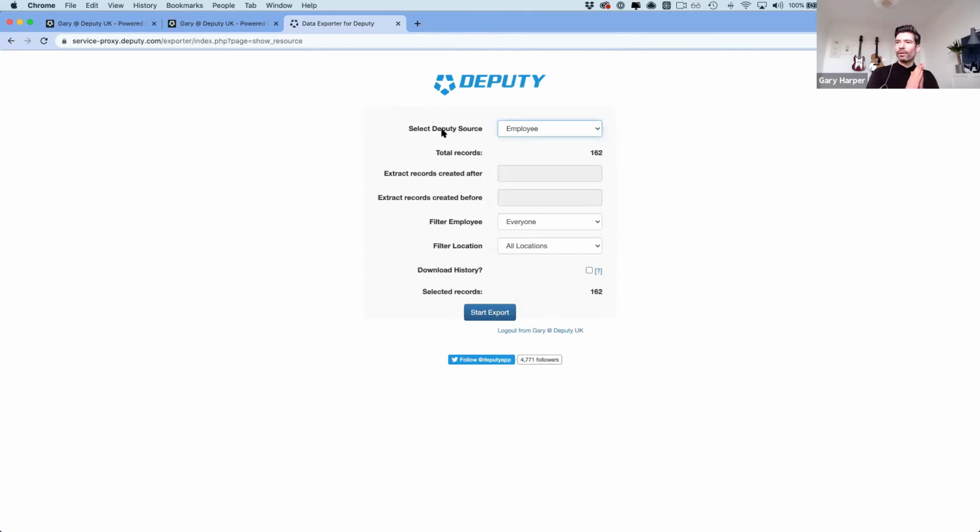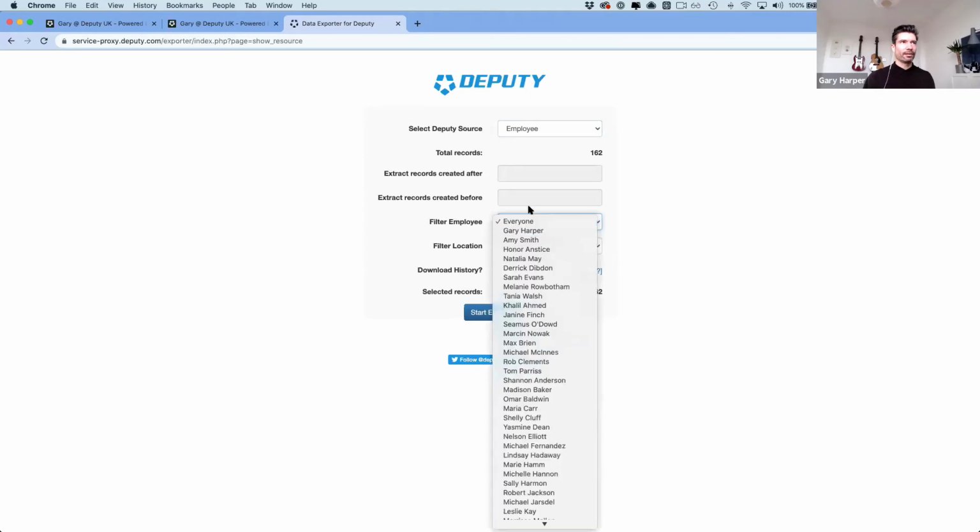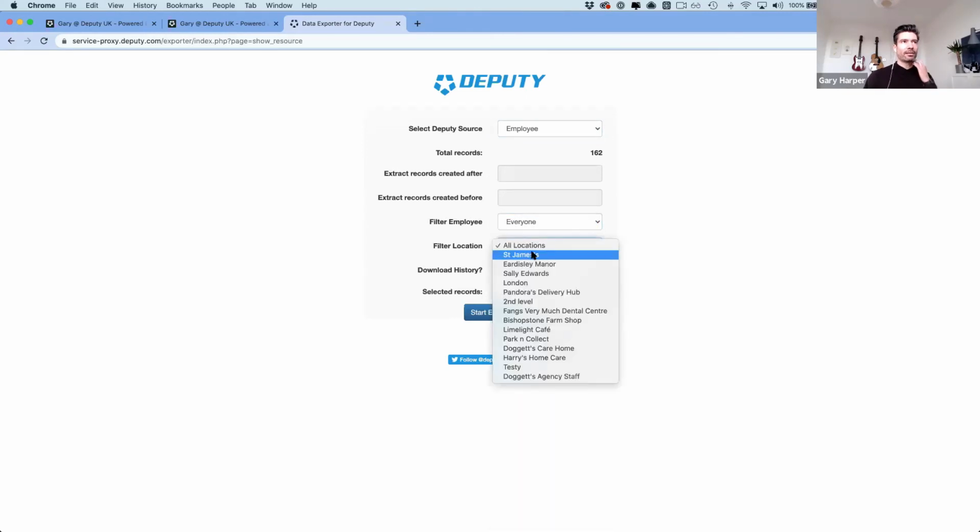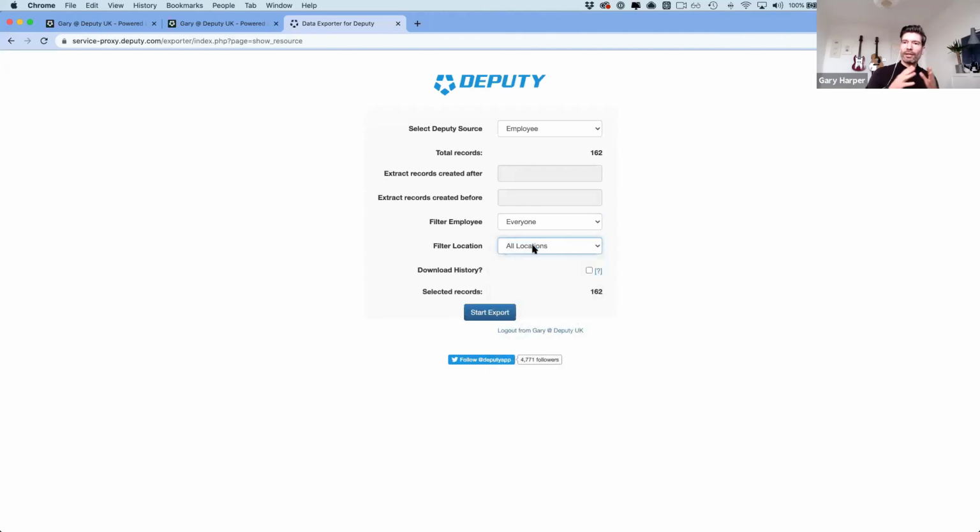So this will extract, depending on your date range and employee that you choose, or if it's everybody, and specific location, everything about when someone was added to the system, when they were archived, who created them. It will pull every attribute that's tied to an employee, stress profile, pay rates, payroll ID, location they're assigned to, etc., etc. Dave, is there anything else to add to the employee source?